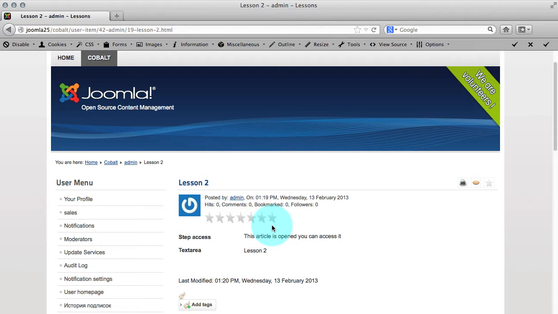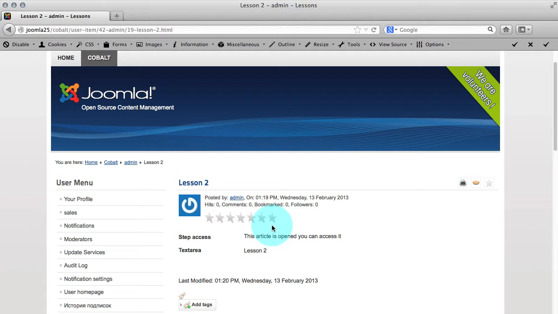But even if he accessed lesson number 2 after 20 days, he will be able to access lesson number 3 only 7 days after he accessed lesson number 2. So the counter is reset every time he accesses a new lesson. It starts 7 days from the last access of the parent lesson.